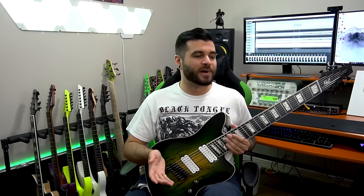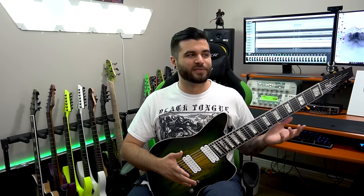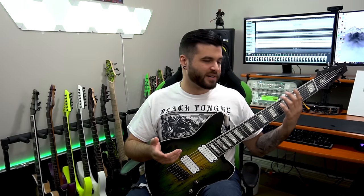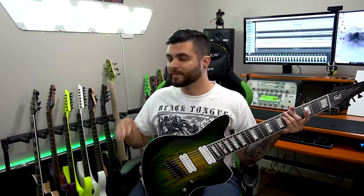If you're going to go for a fan fret, keep in mind that whatever pickups you choose in the beginning are probably going to be the ones you stick with unless you want to shell out a ton of money. Other than the potential pickup problem, everything else about fan fret instruments in my opinion is kind of the best of both worlds. It's also a nice side effect that fan fret instruments kind of match the natural curve of your hand as you go up and down the neck. I've heard of some people with tendonitis who say that playing a fan fret instrument is actually super beneficial to them, so that's another thing to potentially keep in mind when looking for a new instrument.